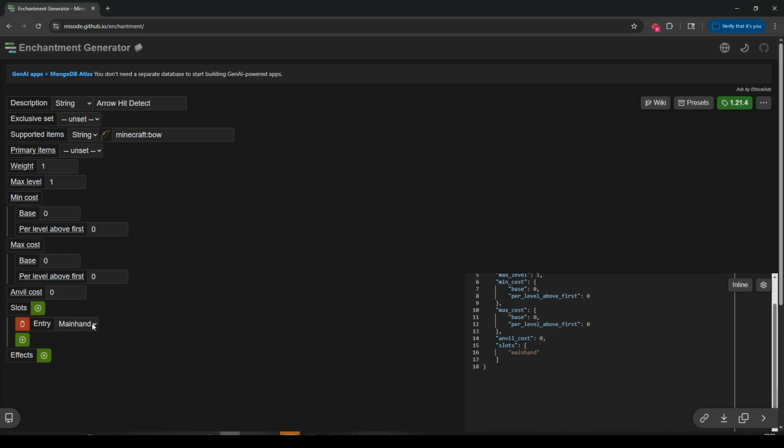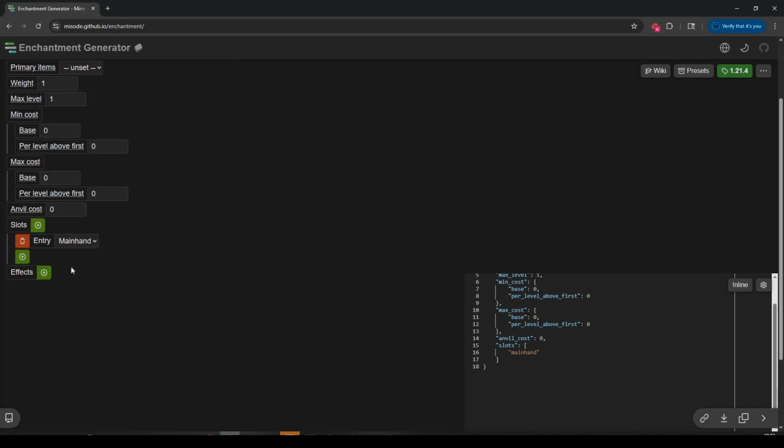Slots, we do need a slot. Main hand. Okay, so when your bow's in your main hand, could we have either hand? Yes, we could have main hand, off hand, or hand. So maybe hand's better, so it works if it's in your off hand or main hand. I'm just going to put main hand for mine. If it's in your off hand, it doesn't work. Well, that's it so far, and now we just need to have some effects.